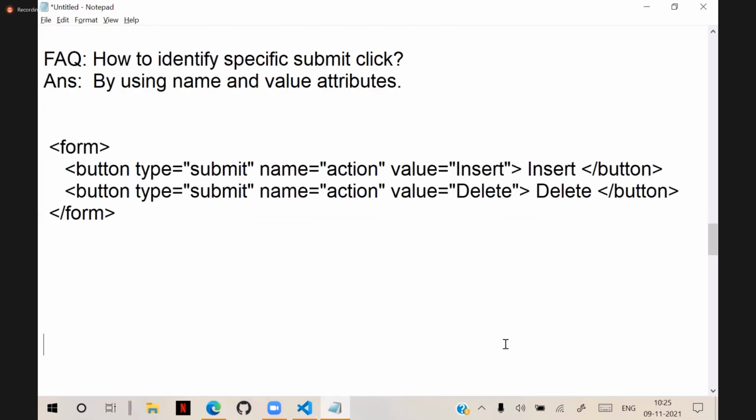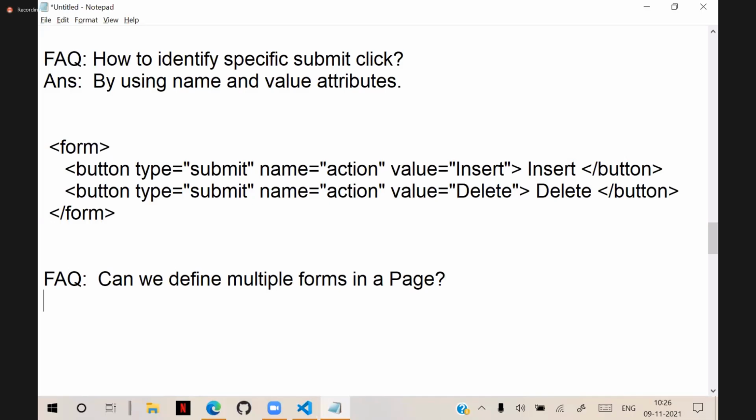Another question here. Can we define multiple forms in a page? That means, can we have more than one form in a page? The answer is yes.